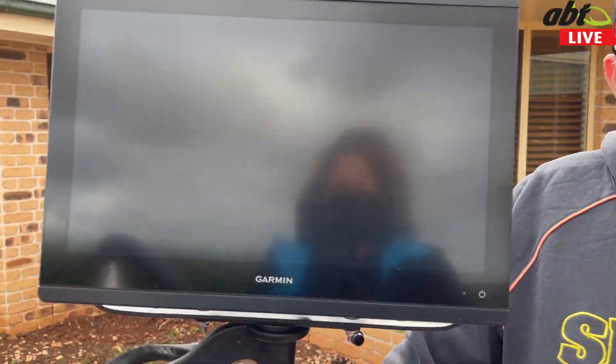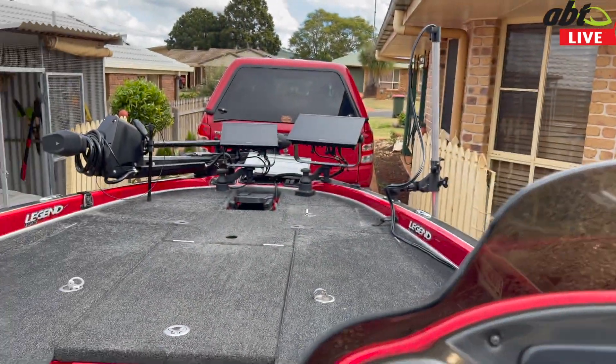Running and powering the whole thing: we have a Green Energy lithium battery as our crank battery — it's an 80 amp hour dual cycle. On the other side, running our electric, we have an 80 amp hour 24 volt Green Energy battery, and we get two or three days out of it, not an issue. Our sounders run off their own individual battery — also a 24 volt Green Energy 80 amp hour — and we'll get 20 to 25 hours out of running this whole system. The whole system runs off 24 volt on its own battery supply, all individually wired, nothing to do with anything else. So there you go, that's Karma — that's our boat. I hope you enjoy it and maybe we'll see you out on the water somewhere. Keep it real and I hope you enjoyed our walkthrough.